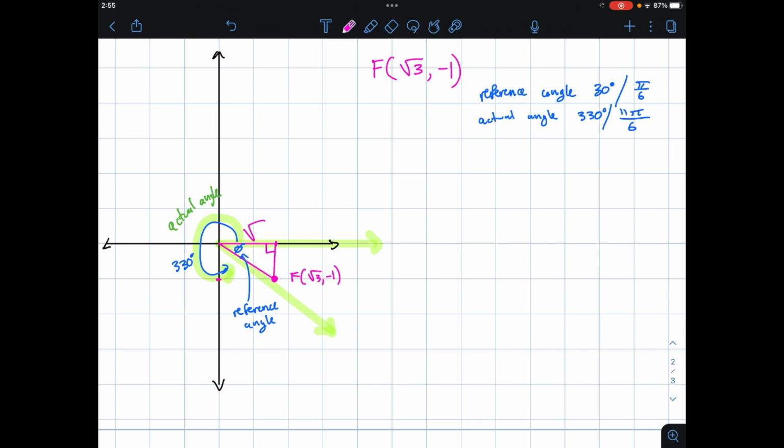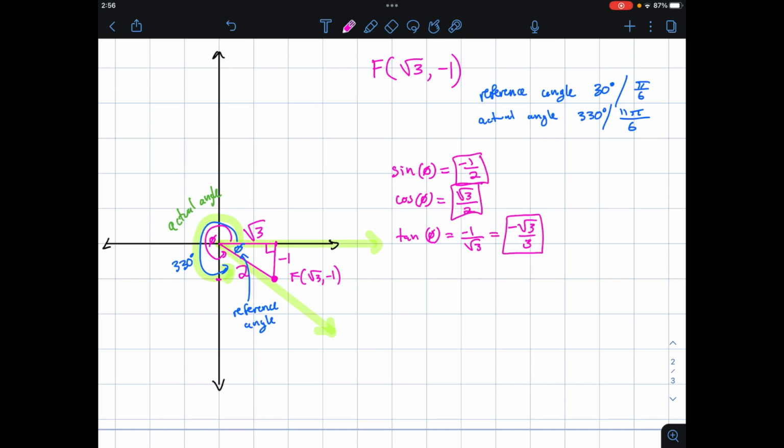So filling in our triangle, we have square root 3 as our x, -1 as our y, and our hypotenuse is going to be +2 using Pythag or by using special right triangles. Okay, so then let's do sine. We said sine of our angle theta, and remember real theta is this theta that we're talking about, not the blue reference theta. So sine of theta is going to be equal to -1/2, opposite over hypotenuse. Cosine of theta is going to be equal to square root 3 over 2. And tangent of theta is going to be equal to -1 over root 3. Rationalizing, we would get negative root 3 over 3.